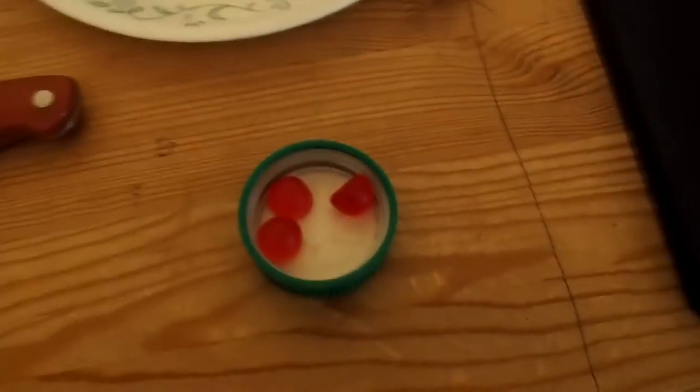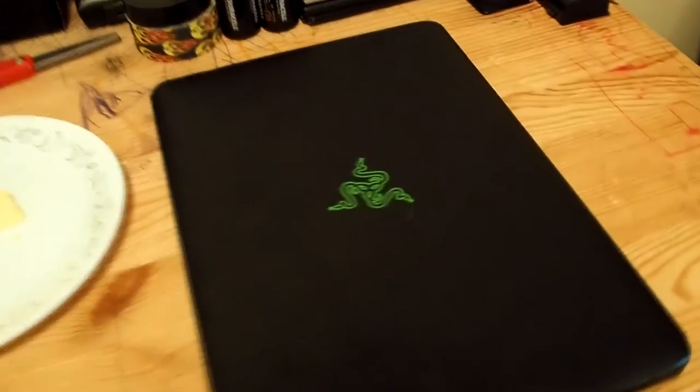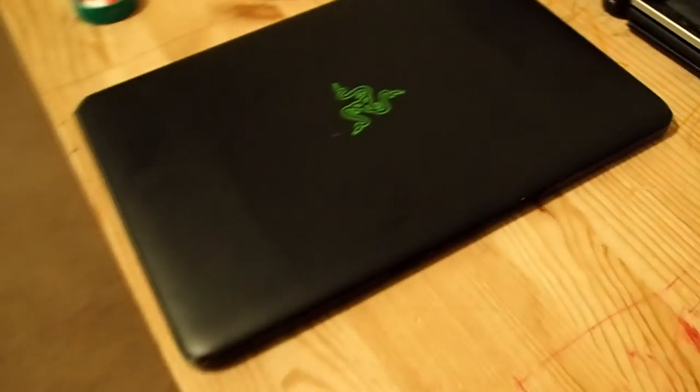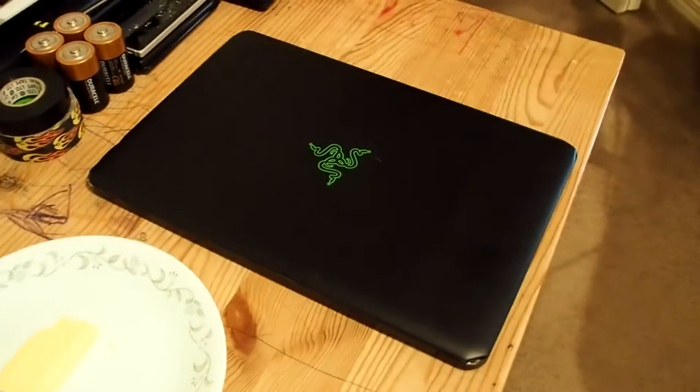We are gonna be cutting 3 vitamin C gummies, and then we are also gonna be cutting a $2000 gaming laptop. This is a Razer. This is a Razer 14-inch 2013, and when I bought it, it was pretty expensive. So yeah, let's get right to it.